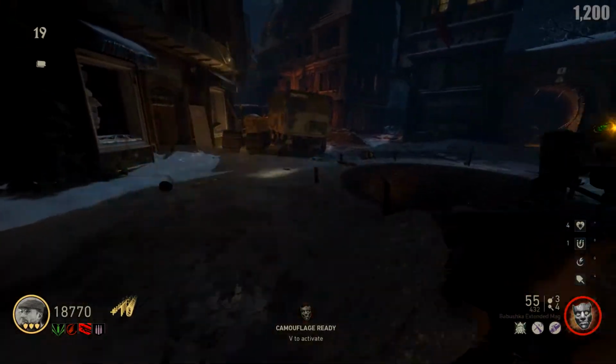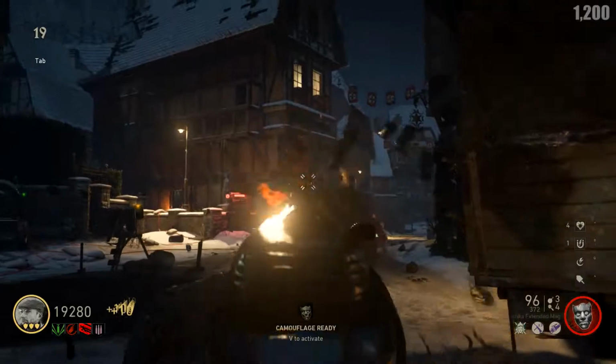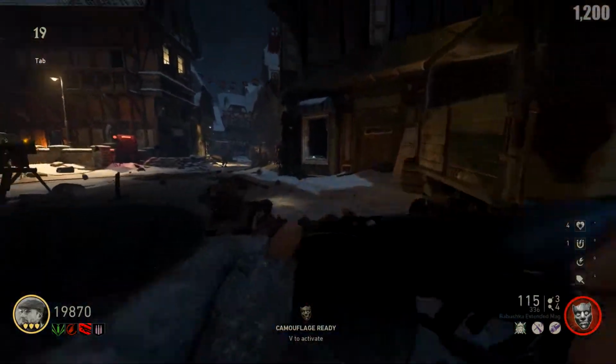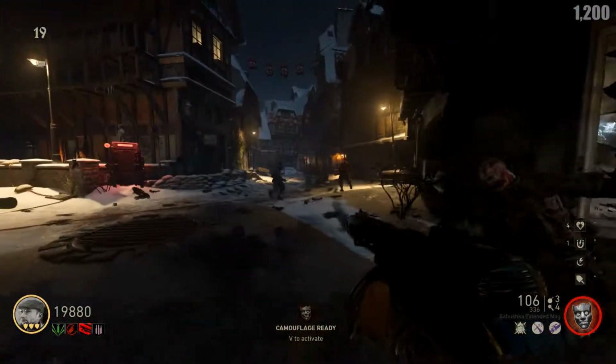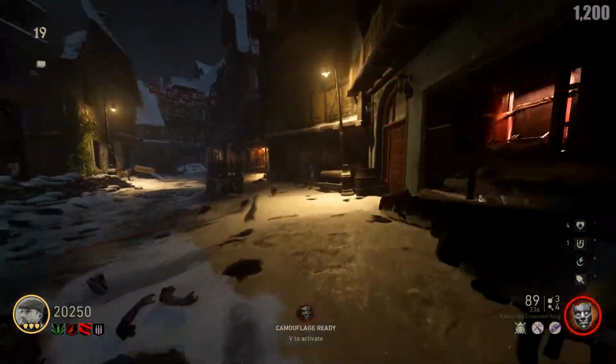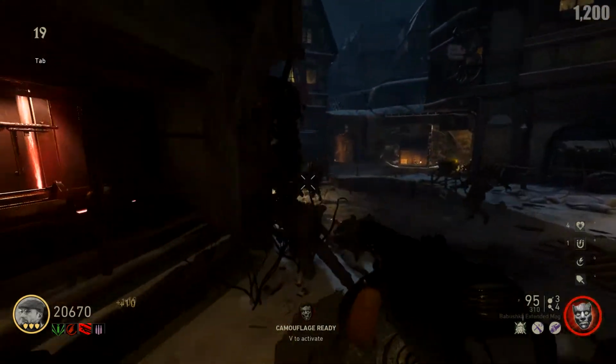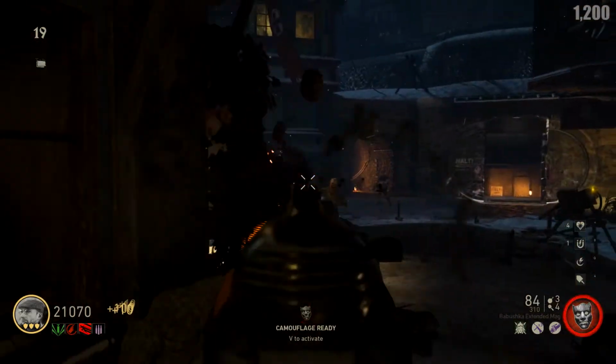The thing that's off about this mode, the thing that's off about zombies, is the rank system, the create a class system, the weapon system, the consumable system, and the perk system. All of that stuff is good in concept. It's a great idea. We've seen these things work out before.